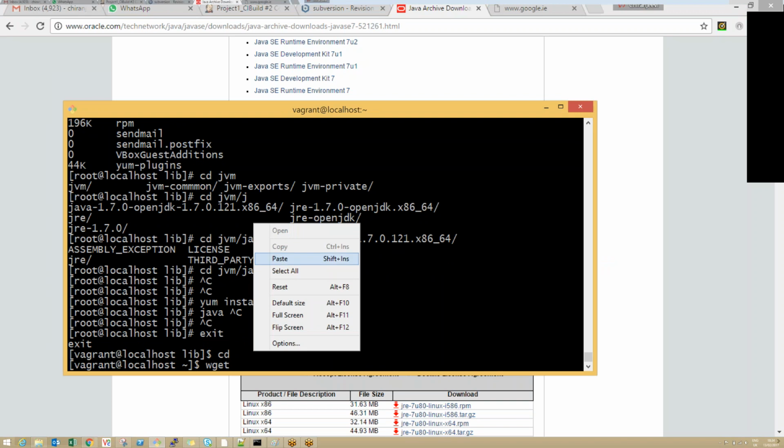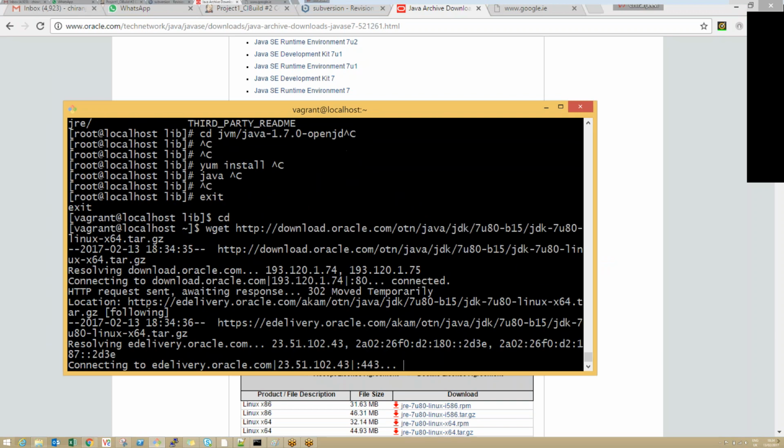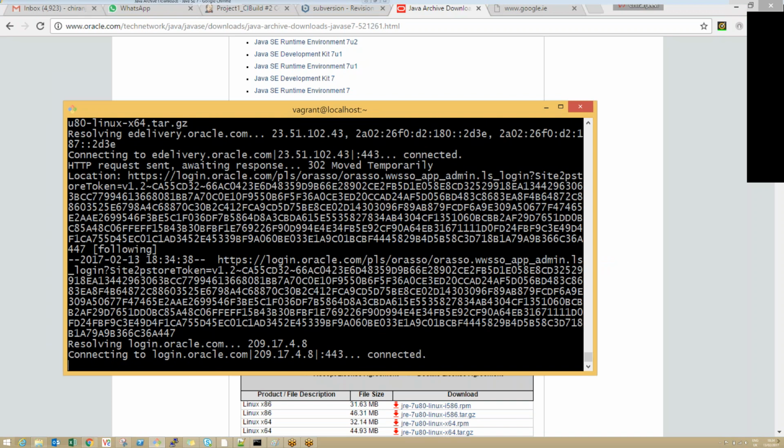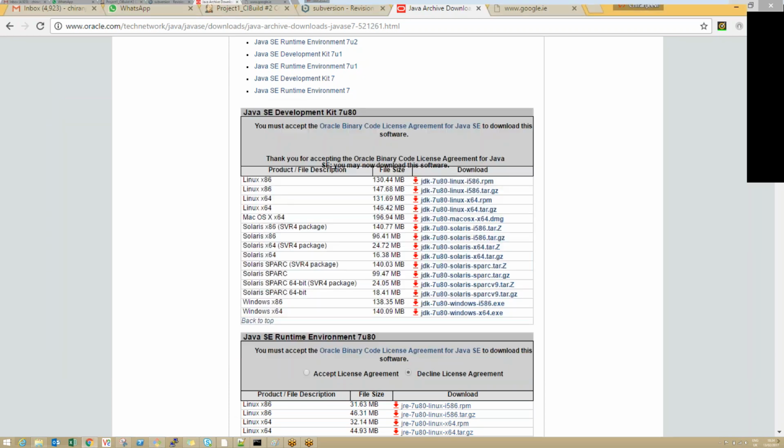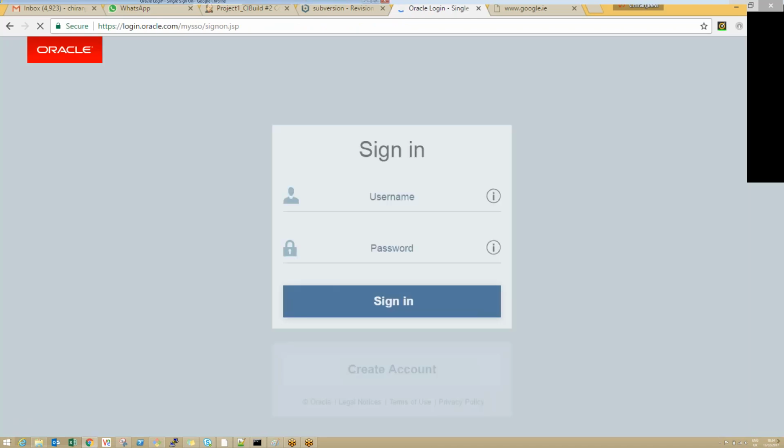wget. Let's see how fast it downloads. Let's download it here first. It's 146 MB. What? It's too huge.